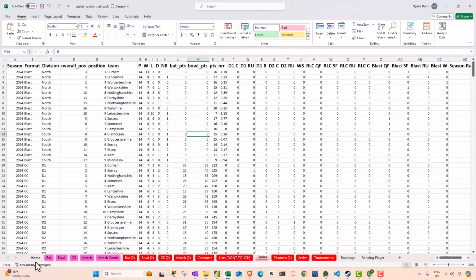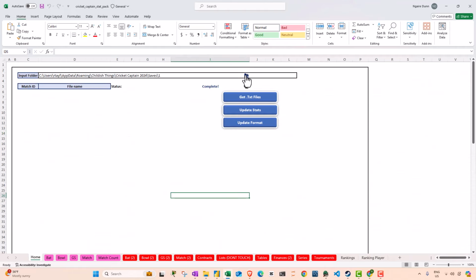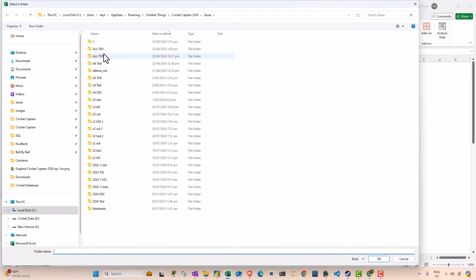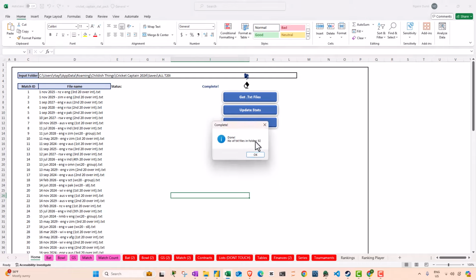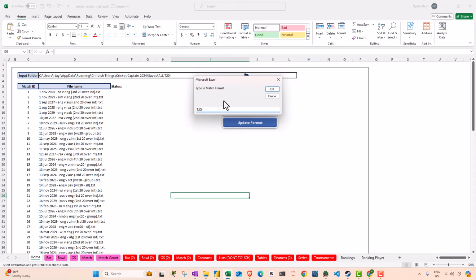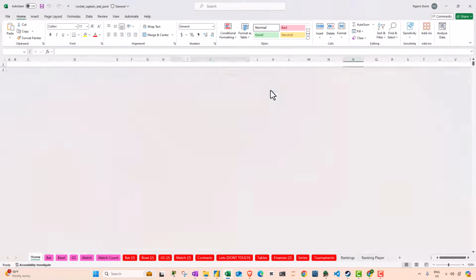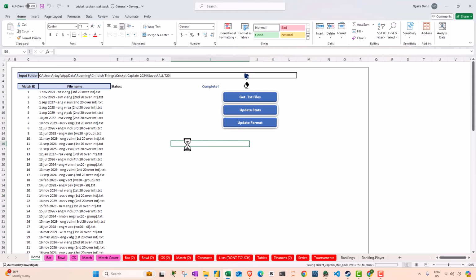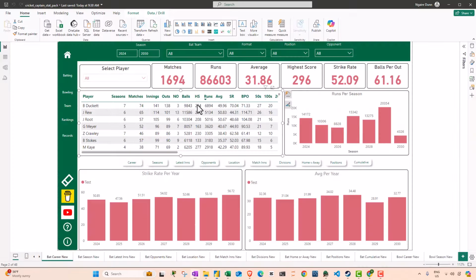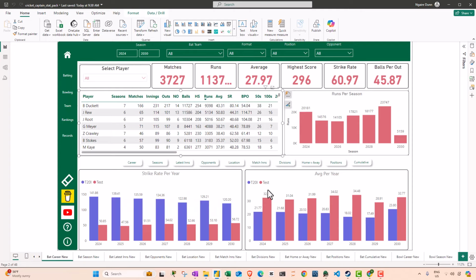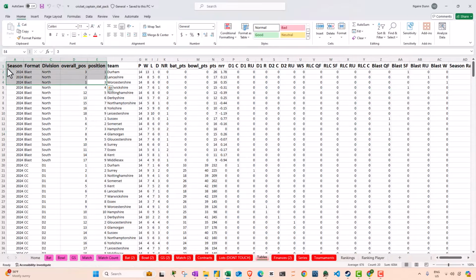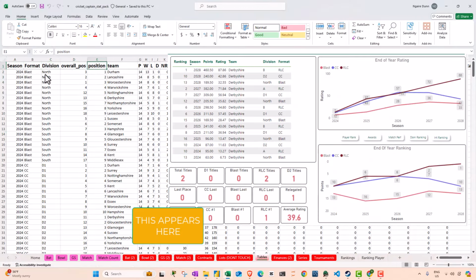Whenever I make updates to this, just always make your save if you want to pull in some additional data. So here I've got all my T20s under this one. Again, I just run the text file, it pulls them in, update the stats, and I never end with a number. I always end for T20s. I find a different way of doing it. T20I in this situation, that's uploaded. Click Save, go back into my Power BI, click Refresh, and now we've got T20Is in Test Match Cricket as well.